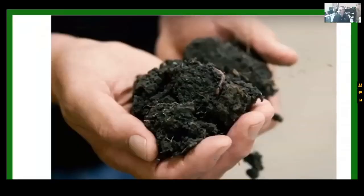And some of you may say, well, how does what happens on the farm translate into the sustainability of products? I just want to share this because every teaspoon of healthy soil actually contains more microorganisms than there are people on the planet today. And so if you think about the power of resilience and regeneration, U.S. farmers are spending an enormous amount of investment on soil.